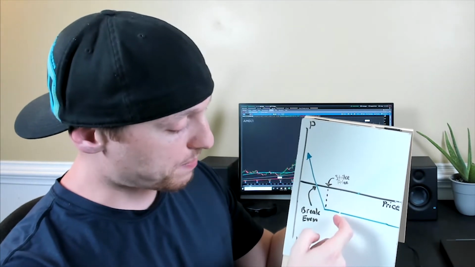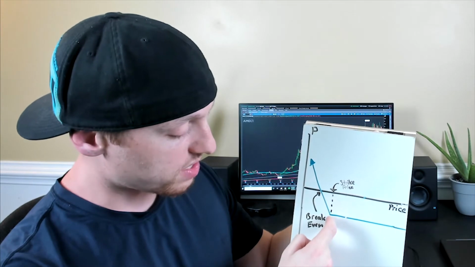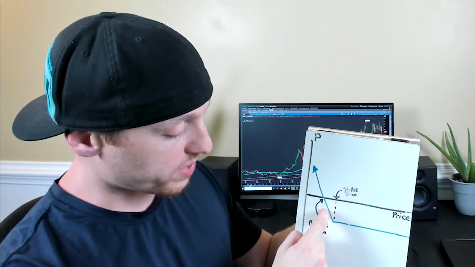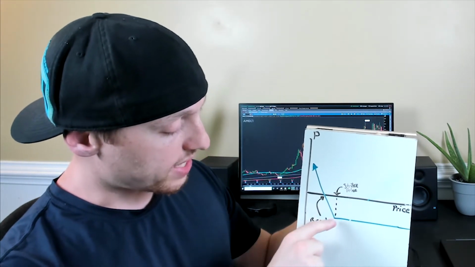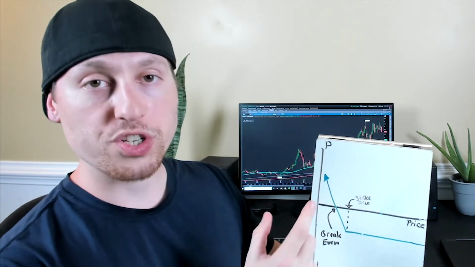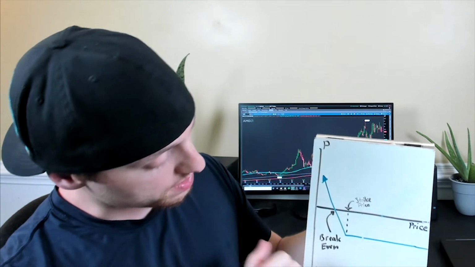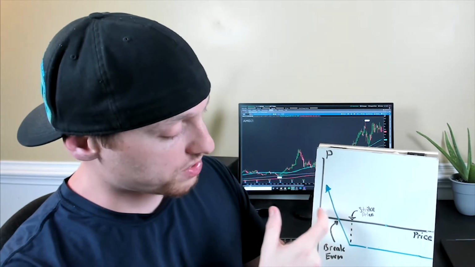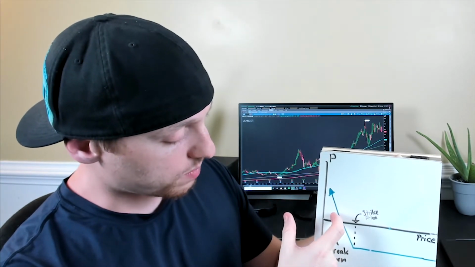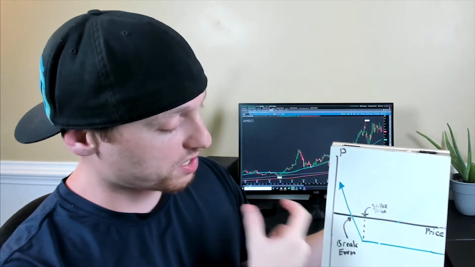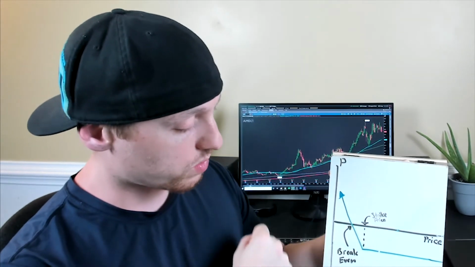Once we get below that strike price, we start to get near the break-even point here. And once it gets to a certain point, which is basically the money that you paid for the option, that would be this right here. Once you get past that, you break into the profit zone. Theoretically the price would keep going into the page, and the profit can grow and grow and grow. So that's basically the P&L chart for buying a put.